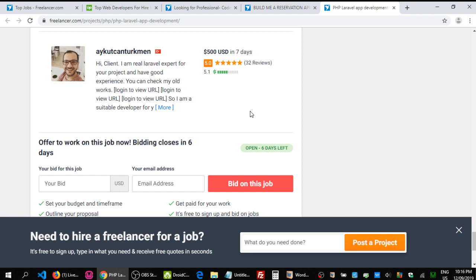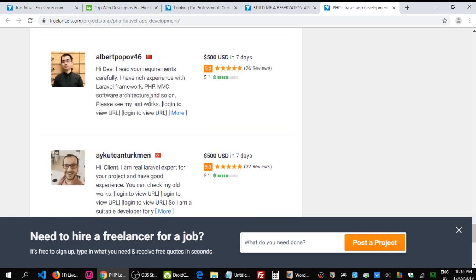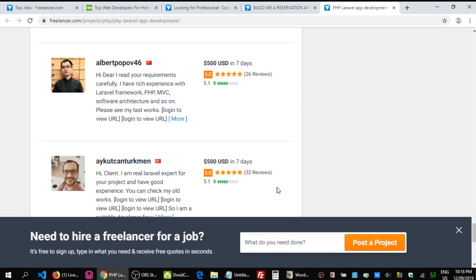So step one, you need to ask for previous work done. Once you contact a programmer and you start communicating about your project, the first thing you want to see is what this programmer has done in the past. Of course, don't forget that is not a guarantee that the programmer will deliver. That's not really a guarantee, but at least it's a starting point. So you want to find out first what that programmer has done before. Once you see what the programmer has done before, you can start to build up an idea of if that programmer can deliver or not.